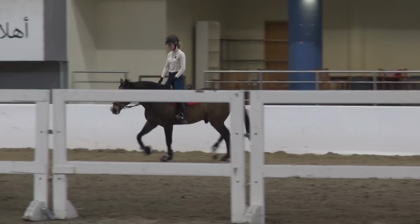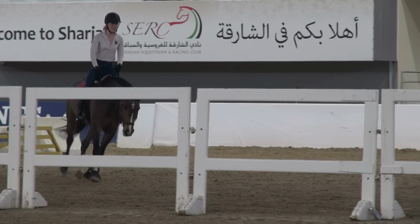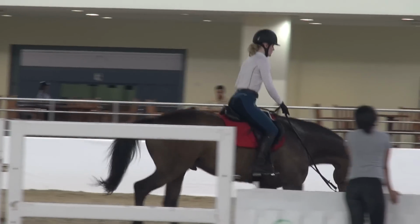We're having a trot just on loose reins to let him stretch off. As you can see, he does not act his age, and I'm looking forward to hopefully many years with him to come.